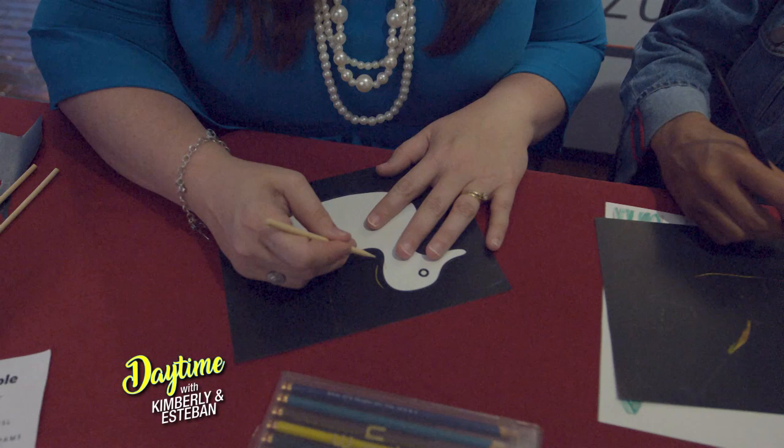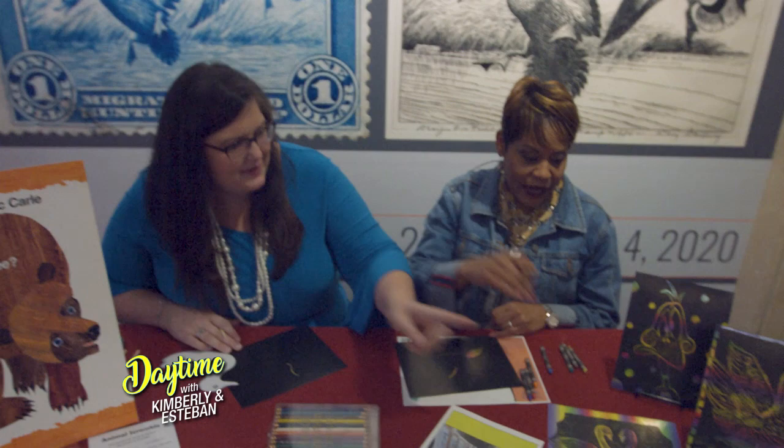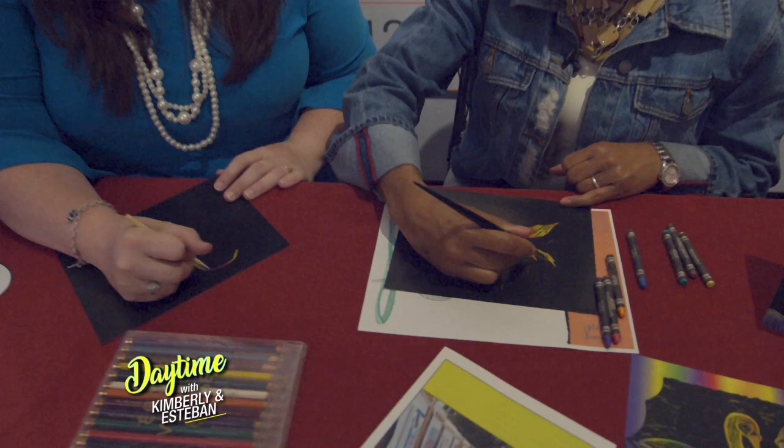People can take a template and trace it. I've already done that here — I took a pencil and traced it. Then you're just going to use a stylus and start scratching to pull out the color. The paper we're using has a rainbow color, and if you look, you can see some examples over here that some of our educators have made already, so you can really fill out that duck. This really connects to some of those early prints in the Federal Duck Stamp Exhibit, which were intaglio prints — they were etchings, which is how some of these would have been made.